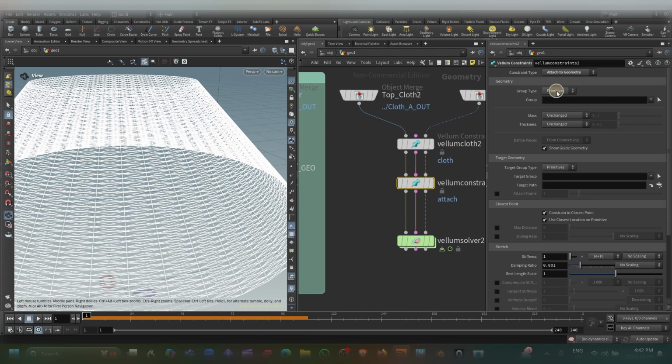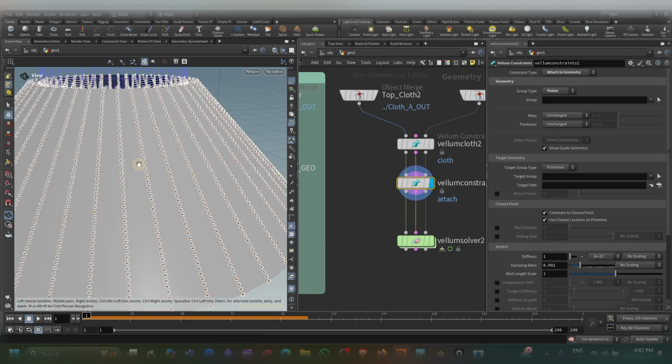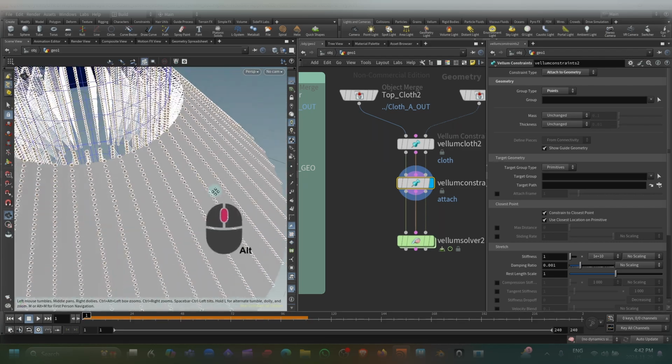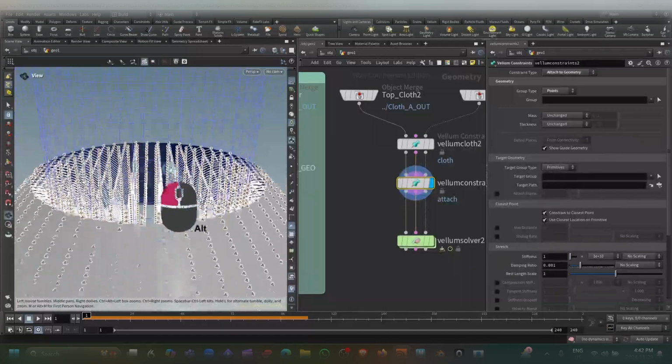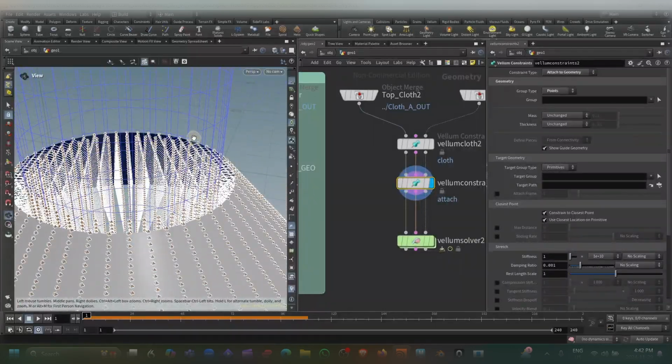I don't want primitives. I will probably want points. It's going to be a lot easier. As you can see, it says group type. The first one is basically which parts of the geometry I want to constrain. By default, you can see that every single point is now constrained to the collider object.